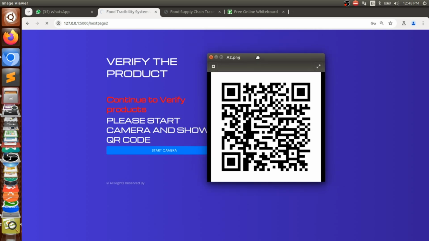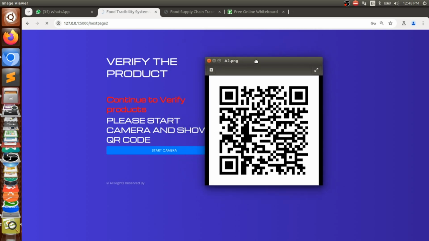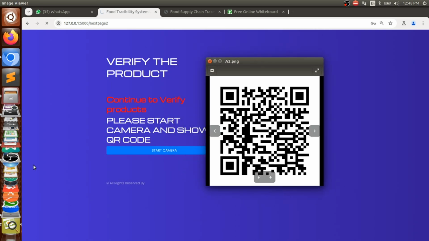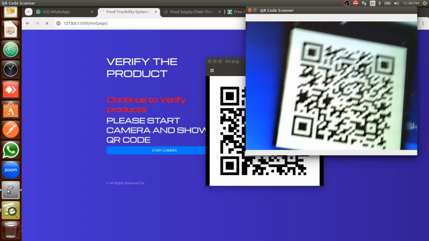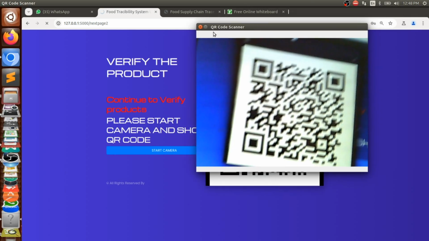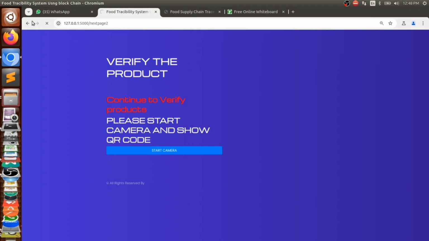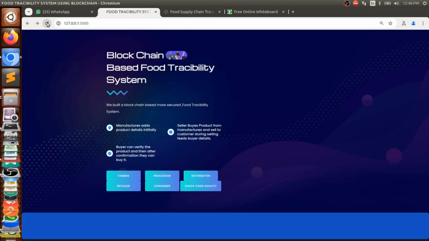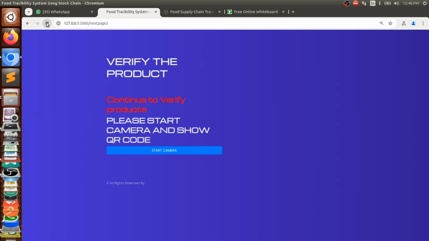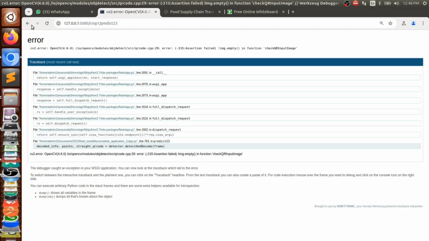With the camera, the consumer needs to scan that QR code.